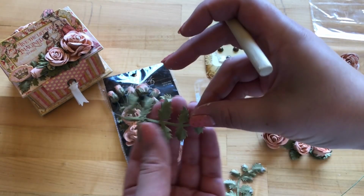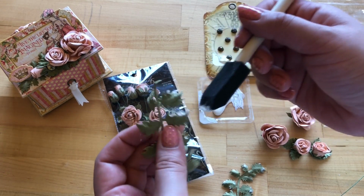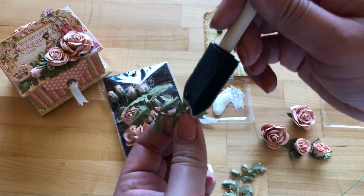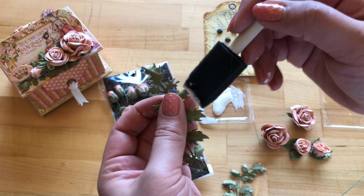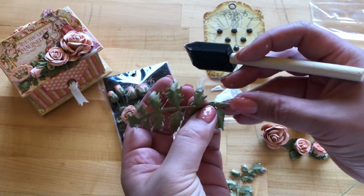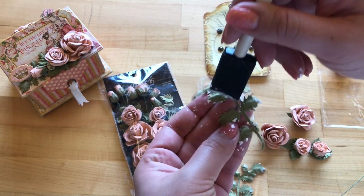So now we are going to shabby chic up the rest of our pieces. I'm just going to grab one petal at a time and add just a touch of that paint to those, frost those tips. All right, so this is looking super cute so far, and then maybe just brush a little bit more on some of those raised embossed areas.